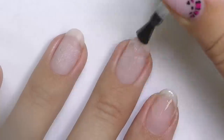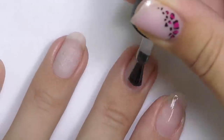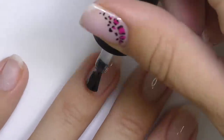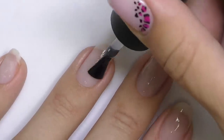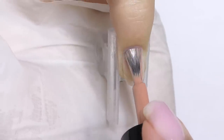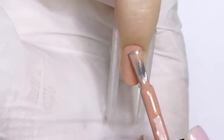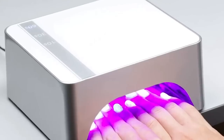The brand I'm using in this video is called Mystique — it's a Russian brand and they seem to have an English version of their website, so I'll leave the link down below just in case you're interested. When you apply the base coat, make sure to cure it for 30 seconds in LED, and then I'll apply the color.